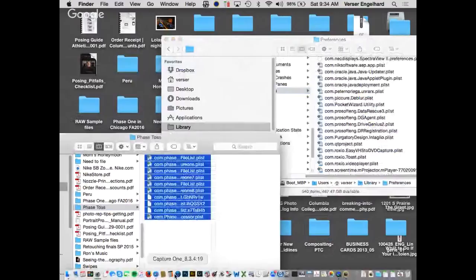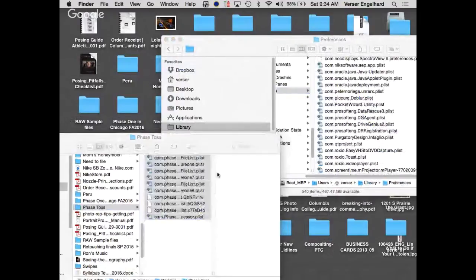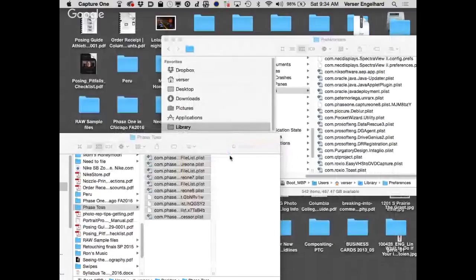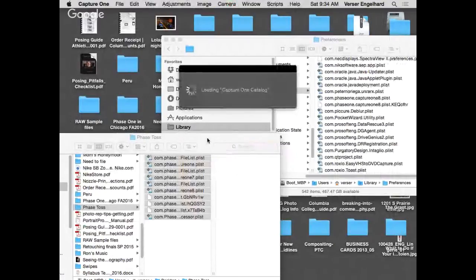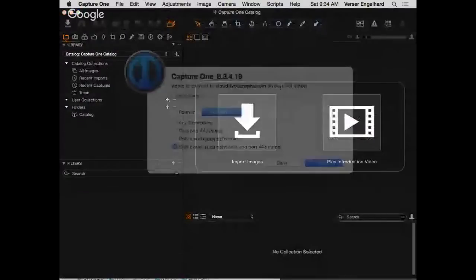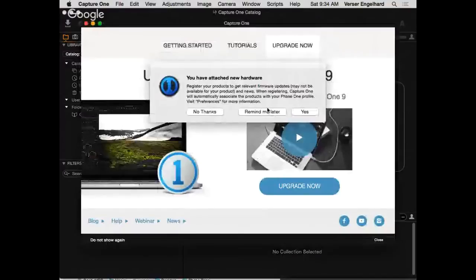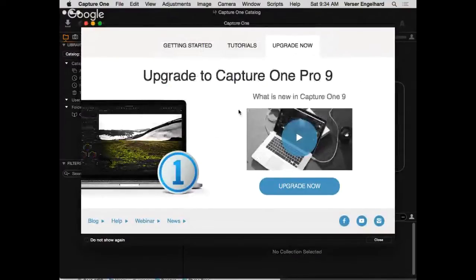And then start up Capture One again. Now when Capture One starts, because I've thrown those things away, it's going to forget everything. It's not going to know any of this. So again, you're going to have to go through all this. I know Capture One, let's hopefully start working. In theory, if you are registered online, which is exactly where I'm at, see, it's actually saying to me right now, we want to go out to Capture One to check out stuff here. And I'm not going to upgrade this right now.